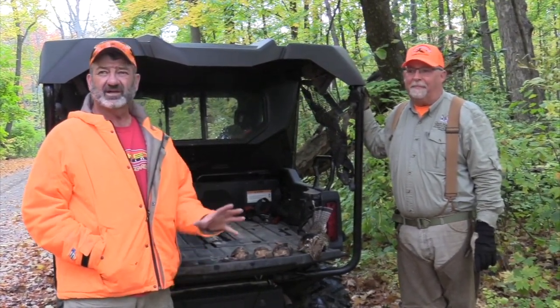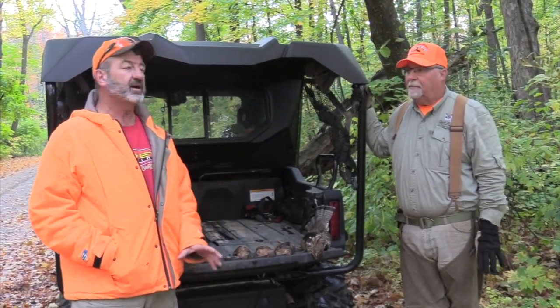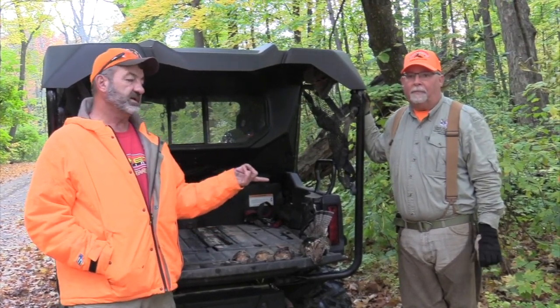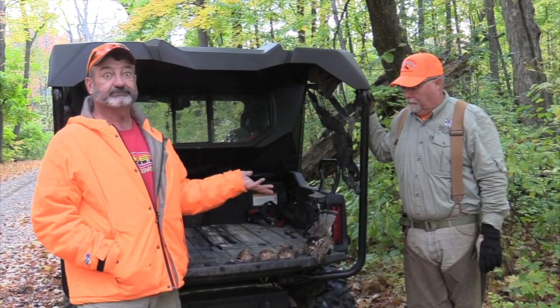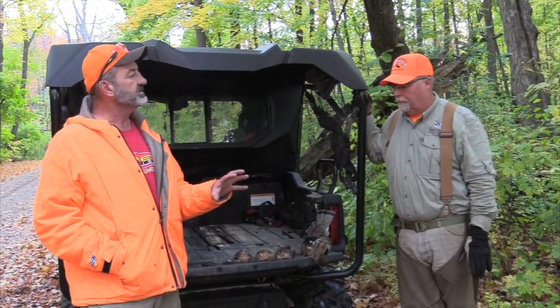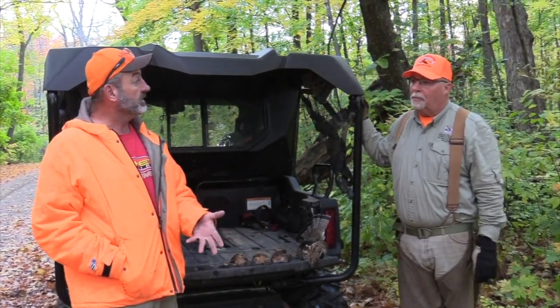Northern Minnesota hunting ruffed grouse and woodcock. More luck on the woodcock per se. Yep, I'm a complete novice. On the opposite end of the scale, we've got Tom here, a lifelong resident of the area, and this is what he does. Kind of give us a rundown of the conditions, what we faced, what made it difficult, what we did wrong, what we did good.